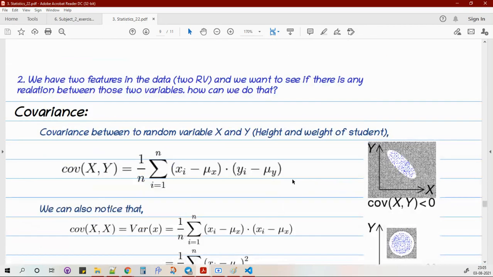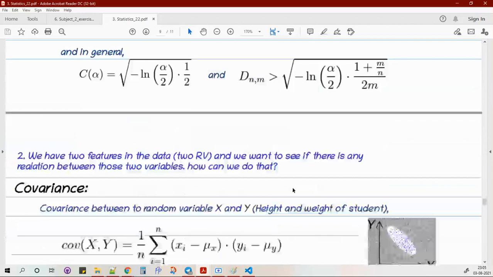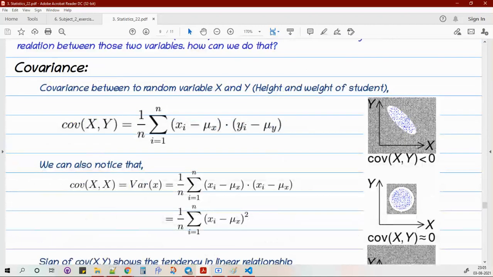Okay, let's take the next topic because it's 11 already. I will try to explain why this C alpha is smaller and why we are allowing this D smaller. Let's not get into it, otherwise it would be 11:30.